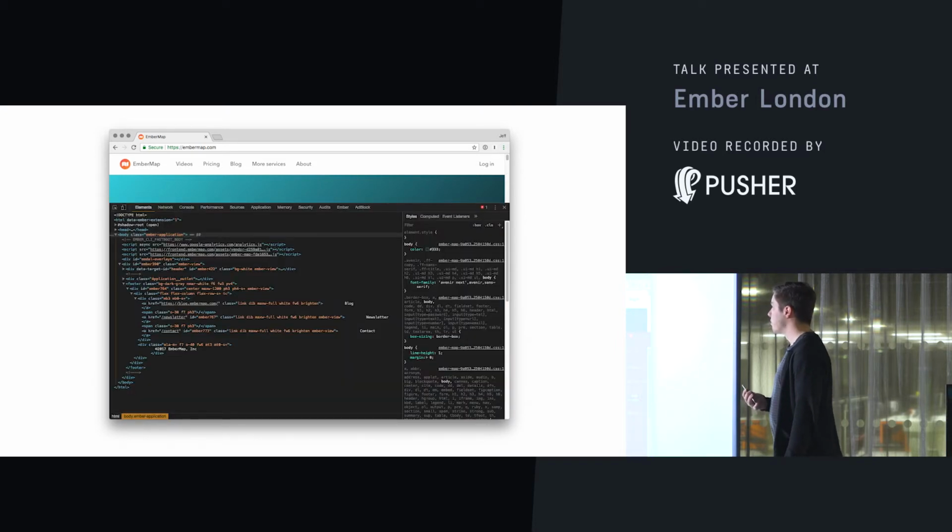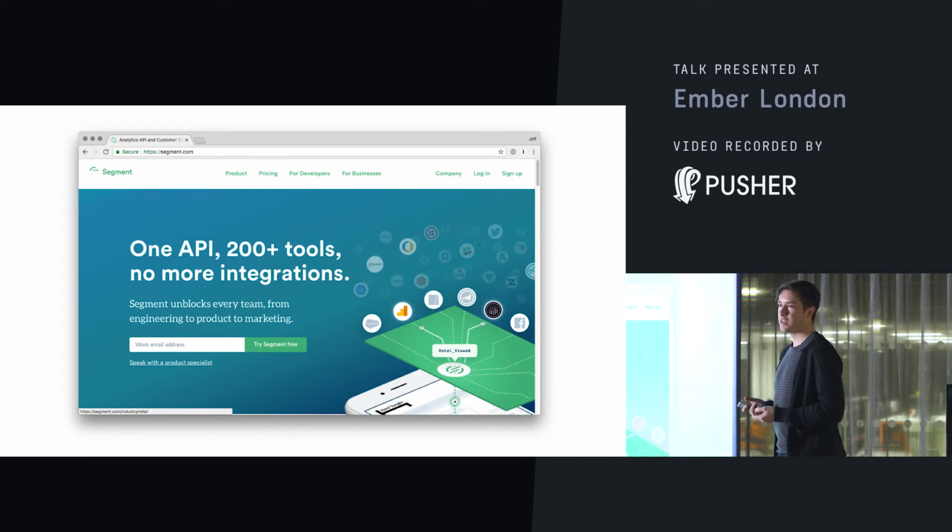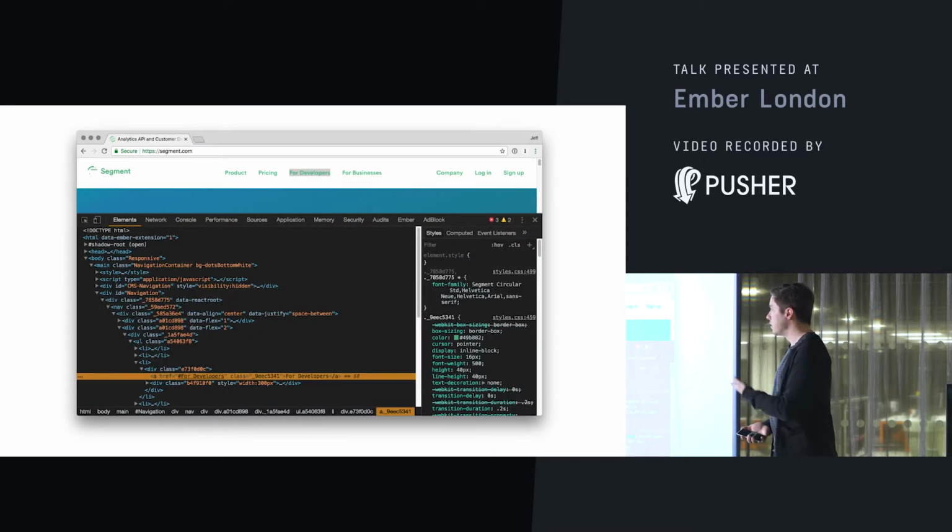Most of the time you can tell when you inspect a website or app and you start seeing classes like BG dark gray, near white, F6. Those are your functions. Even Segment is using CSS functions. And it's interesting to me as a counterexample because it works with their existing approach. So you can see through these class names that they're using some form of CSS modules or components because they're unique generated hashes, basically.